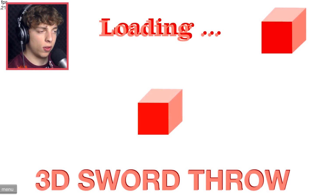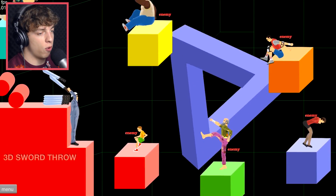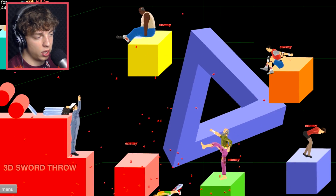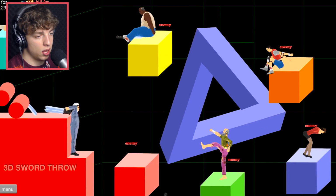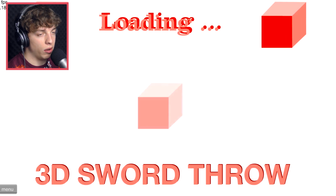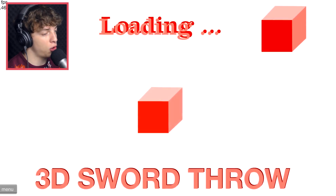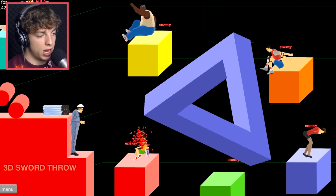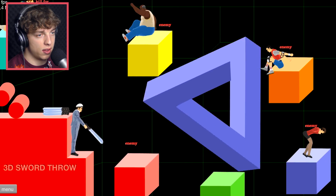Great. 3D Sword Throw Pro. Sword Throw Pro. This one's loading. You know it's a good Happy Wheels level when it has to load. Oh, okay. Wow, that was a good start. There you go. All of these are the enemy, apparently. Do we have enough to even kill these people? Oh, we have to load again to restart. Okay, that's top quality right there. So we've got probably enough for one hit each. So that's kind of insane.